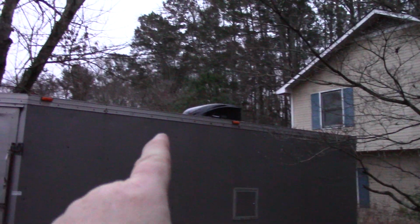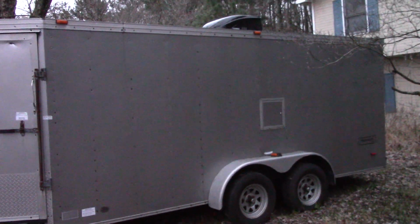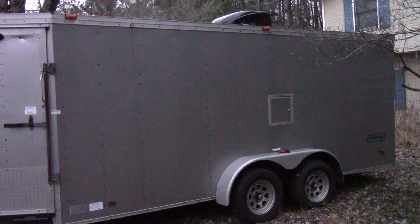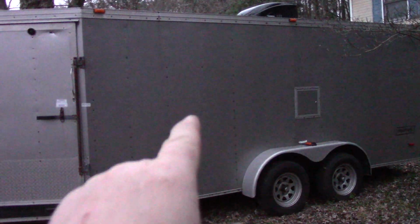Greg, why do you need an AC unit? Well, the purpose of this will be to cool the inside when the dehumidifier is running. In the summertime, you can't grow, you got so much humidity here, the air has to be dehumidified year-round actually to keep the mold and mildew down for growing microgreens. But that dehumidifier is a heater. It would make that trailer too hot.